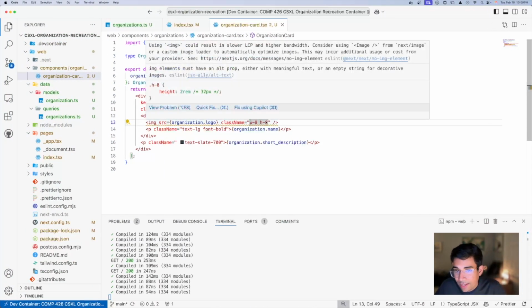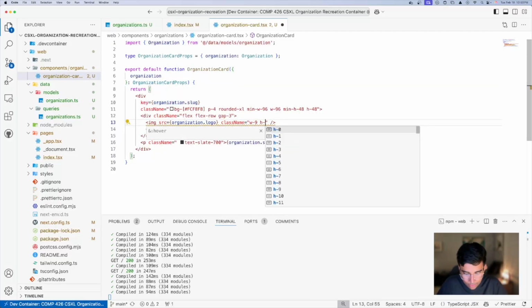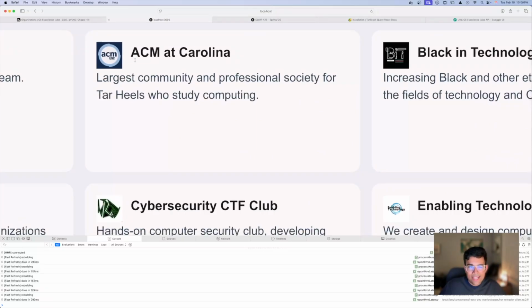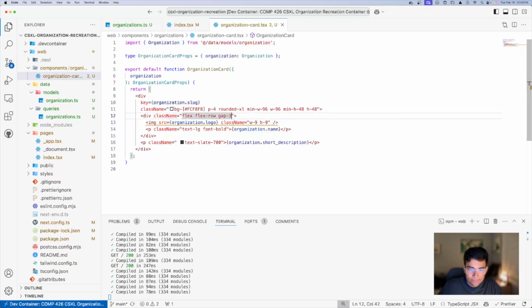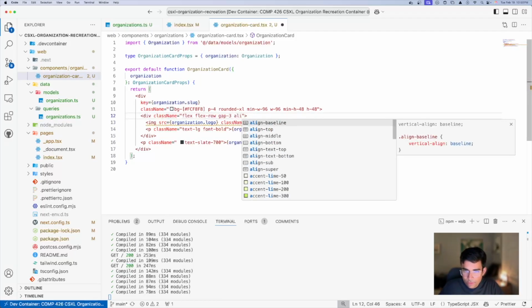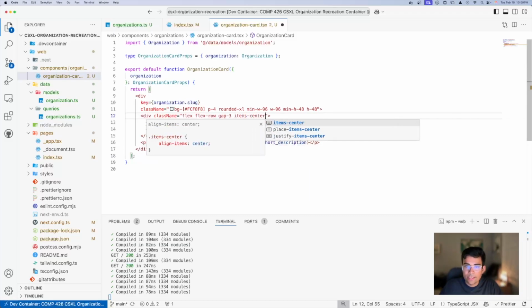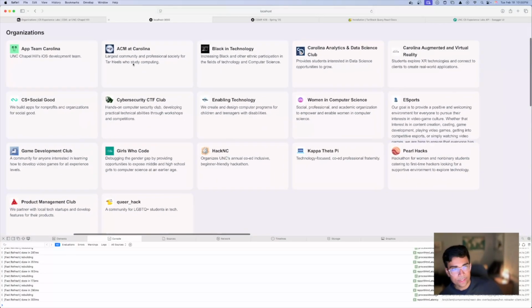All right, so 40 pixels is what I had. So is there something close? Yeah, W9 is probably close. Okay, close enough. We'll take that, right? So we have an image. Now we probably want our image here to be centered, because if you notice, this image and this text are not center aligned. So we can do that in this div by writing align center, I believe. Sorry, not align center. It should be items center. Yeah. Okay. And now, see, now they're centered. So that's pretty nice and pretty nifty.